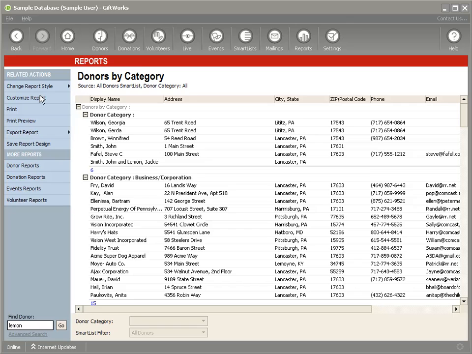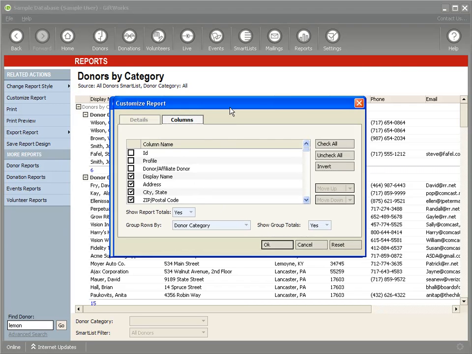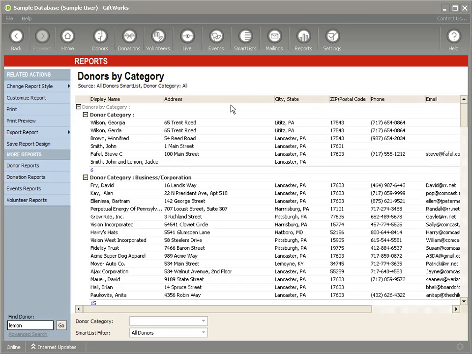You can also customize it. If I wanted to include different columns in this report, perhaps group it slightly differently or rearrange the columns, I could do that as well. I could export this list style report to an Excel file, or if I was viewing a chart like a pie chart, I could export it as a PDF.